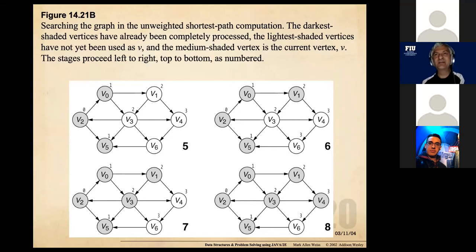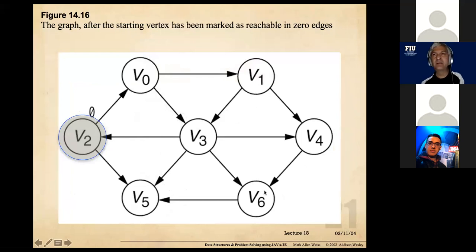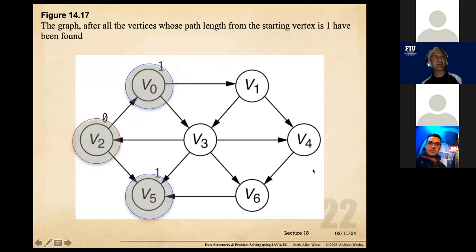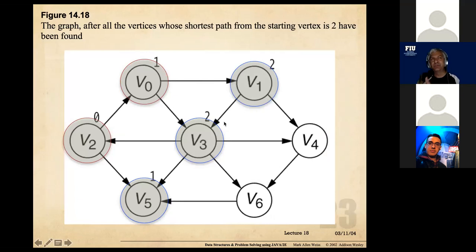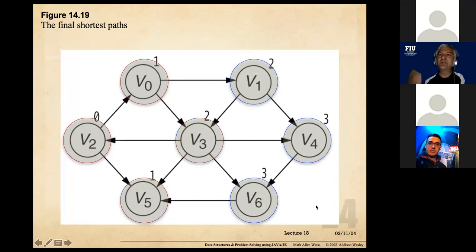Okay, David is back. All right, so now let's use the same analogy, but for a weighted graph and see what happens. Actually, this is just showing you the same one, but with an unweighted graph, I think. So at time instant 0, V2 gets lighted up. At time instance 1, the fluid would have reached V0 and that would light up. At time instance 2, these two would have been reached and they would get lighted up. And at time instance 3, these two would have been reached. So now the question is, how do we generalize this to an arbitrary weighted graph? And it turns out the exact same analogy works out really well.